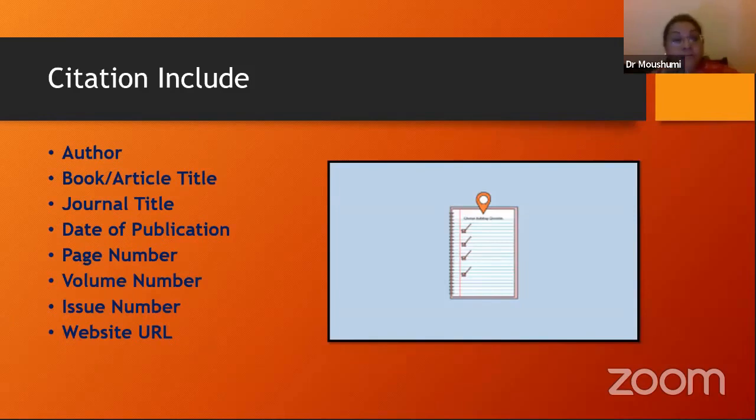Page number, volume number if you're dealing with a journal, issue number if you're dealing with a journal again, and definitely if you have taken it from an online source, the website as well. So in a full citation, all this information is available. That is why I said it is a roadmap. When I go back to my reference page and I want to go back to my original document, I have the full citation written there and I can easily find it. It provides a base. It provides an authenticity for your research, which is very, very important.